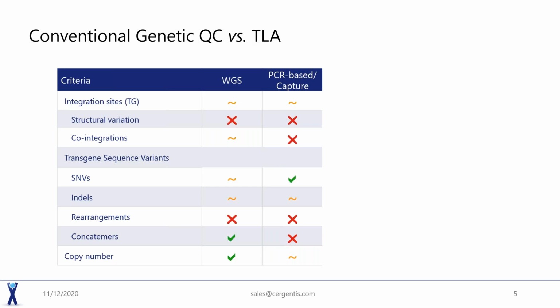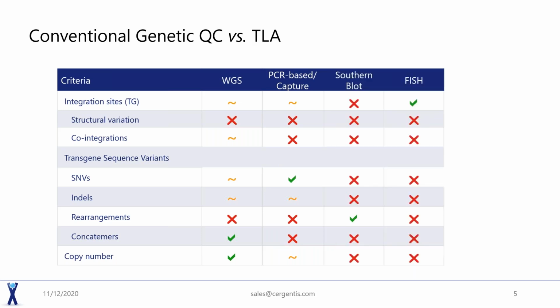And finally, Southern blot and FISH analysis are, of course, often used for the genetic analysis of generated cell lines and to get an idea, for instance, on rearrangements or integration sites, respectively. But the data generated here are incomplete. So I hope that this table makes it somewhat apparent as to how none of the conventional technologies listed here can, in a single experiment, yield reliable information on all of those different characteristics.